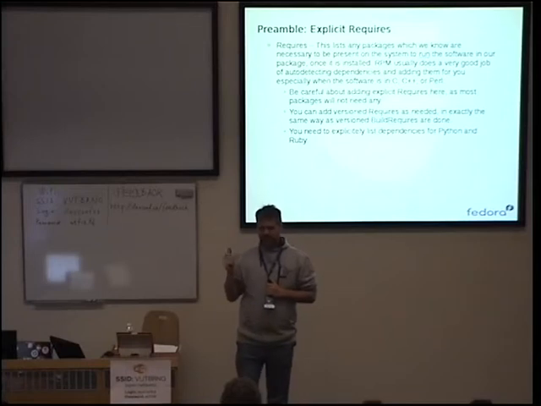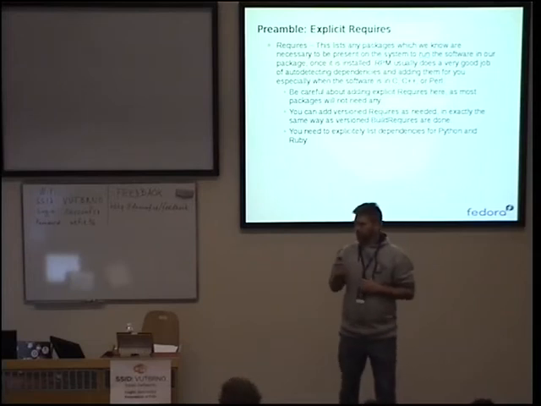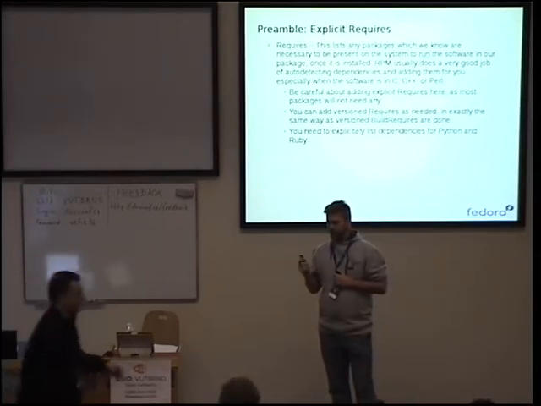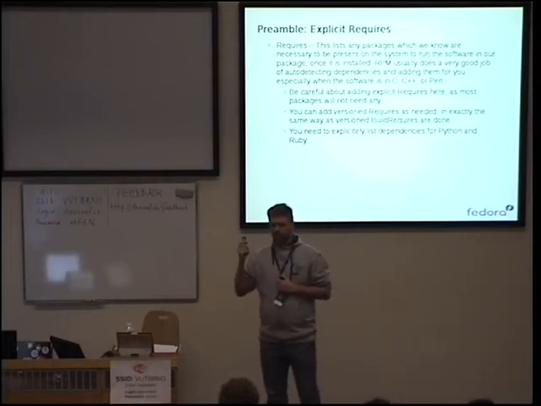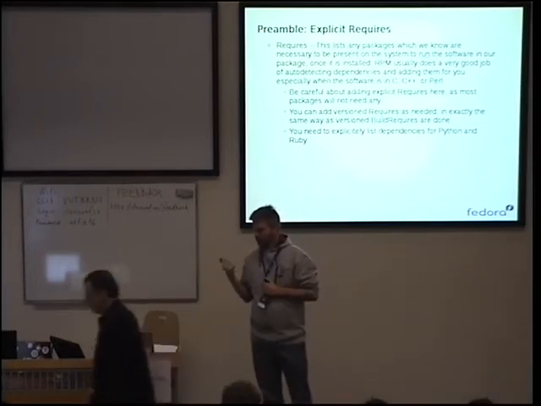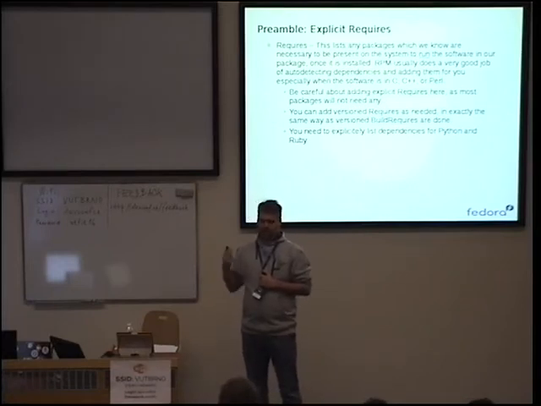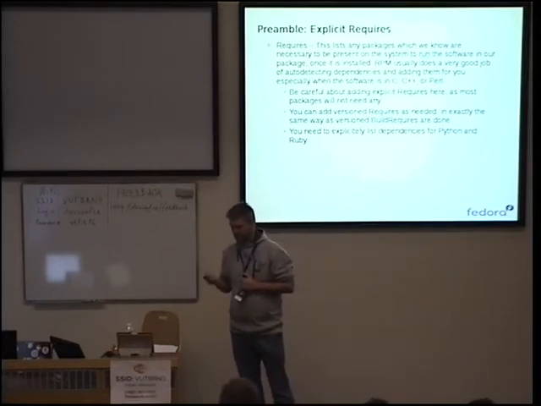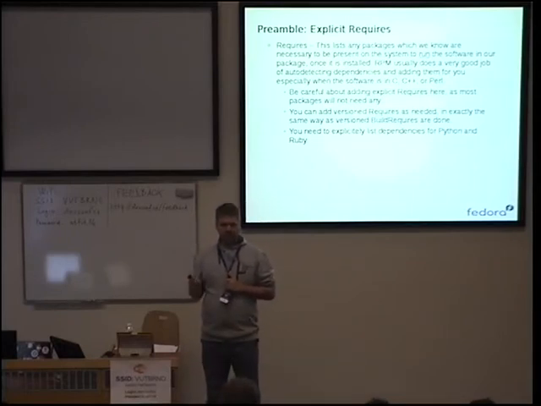For most systems, you don't need to specify those requires because RPM is quite smart, and for binary packages, it automatically finds that you are using SO files and generates those requirements automatically. The same for Perl, but there are some languages which don't have these automatic requires, like Python and Ruby. So for some projects, you need to specify it manually.